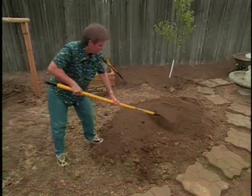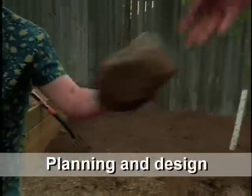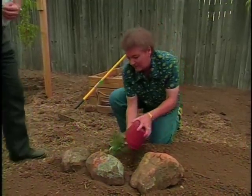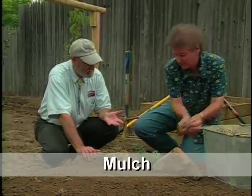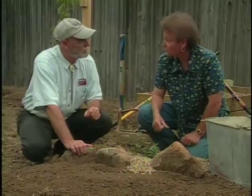We're almost done. We're ready to place the rocks and plant the plant, so we're going to dress it with rocks and then plant it. I try to place them according to the character of the rock and the plant I plan on putting here. That looks like a sedum you're planting. Yes, this is a Sedum Ruby Glow. Just carefully take it out of the pot, place it down, and tap the soil around the roots. Now we just have one final step — we need to put a rock mulch around the xeriscape plant. Mulch helps conserve water, and some plants prefer an inorganic mulch. If they are tolerant of heat, rocks are an excellent mulch to use. This is going to grow in and get bigger, right? It sure will. Would you like to see a garden that's one, two, and three years old? Yes, let's go.